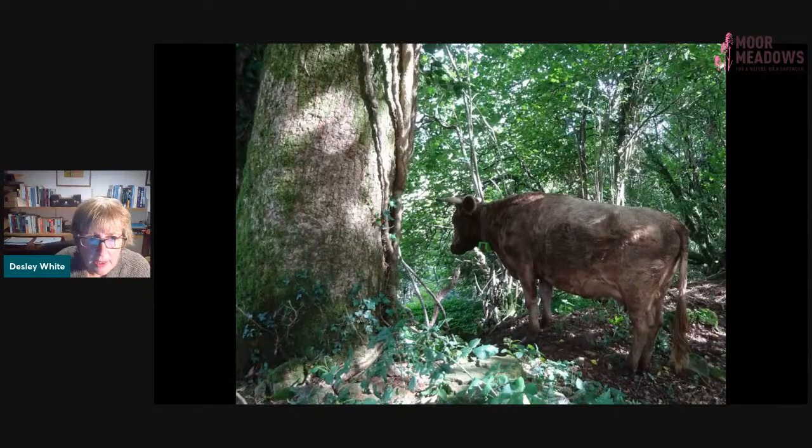So our cattle spend quite a lot of time in woodland, and it was amazing for us to see how much they love being in the woods. They love the shelter and being able to hide themselves away. They're cool in the summer and very protected in the winter. I'd say it's probably their favourite environment to be in. This is Penstave Copse in South Brent. They are very prone to ticks, particularly in woodland, but we found that garlic lick tubs do keep the tick numbers down, which can be quite a dramatic difference as well.